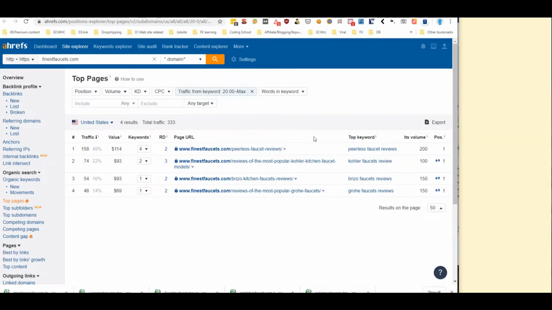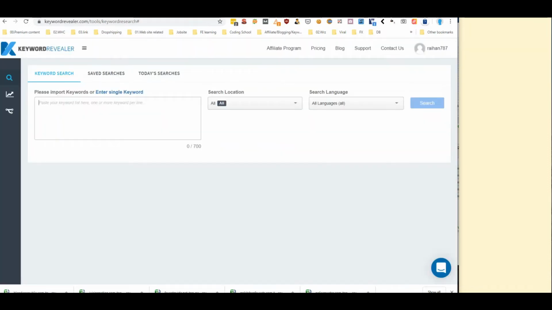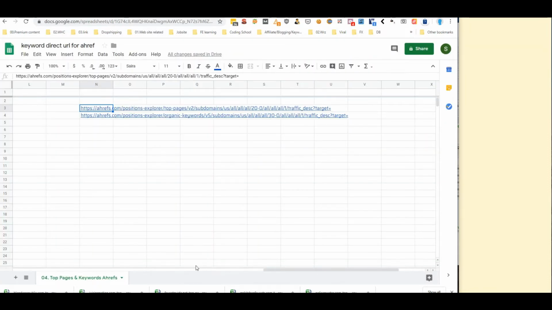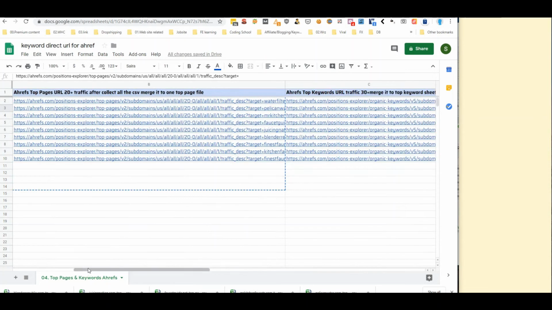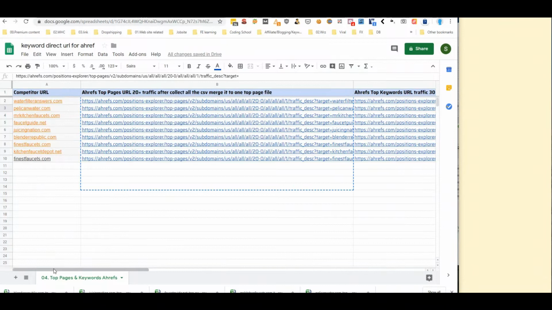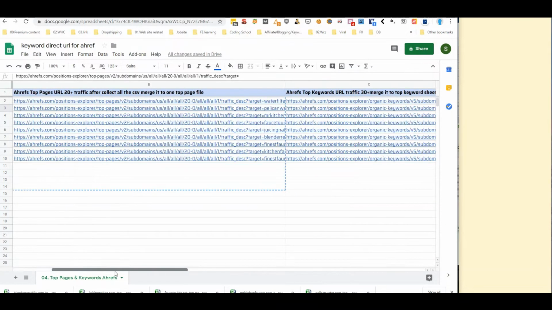Then again, I'll go to my Excel sheet. Here for those listed websites, I have the Ahrefs keyword page link for which keywords they are ranking for. This was the top pages, and this is the top keywords.